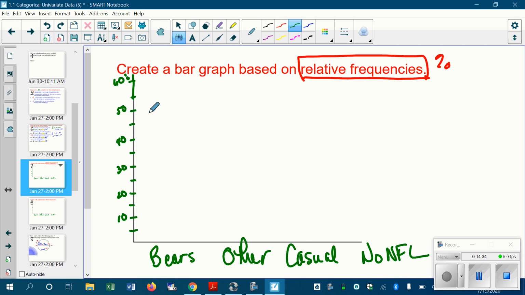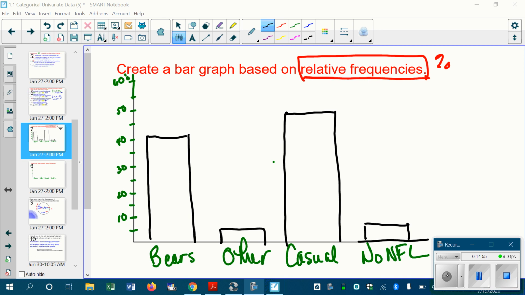I kind of would like it better if it went up to 100% because I feel like that's more descriptive. But as long as you have labels, right, and you're not lying, right? Don't lie with your data. But as long as you have labels, then I think we're in good shape. Okay, so I'm going to ask that you pause and try to make a bar graph that matches the data that we have.